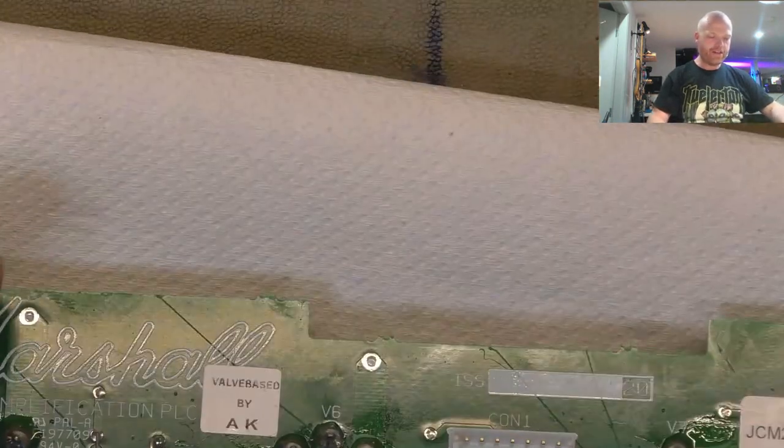Be interesting to fire one up in a test jig and just see what happens. If it actually conducts at all, or if it's a dead short. So anyway, enough stuffing around.